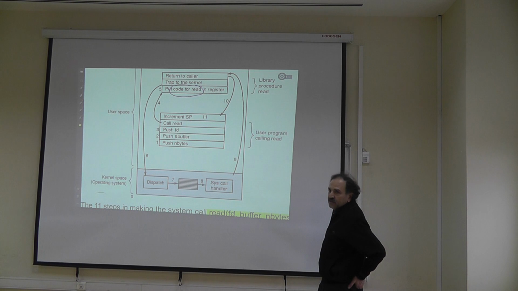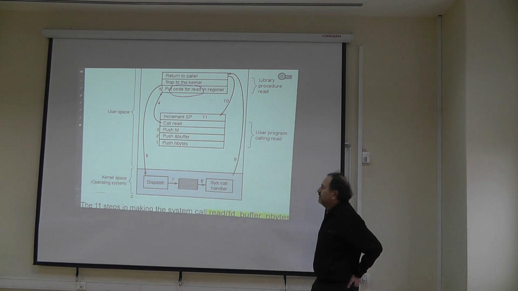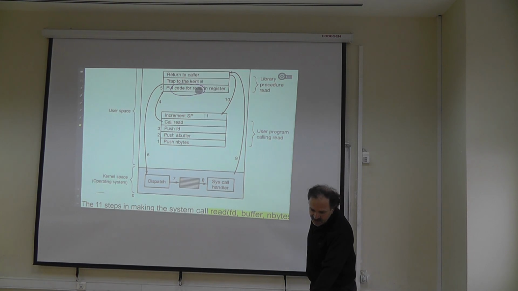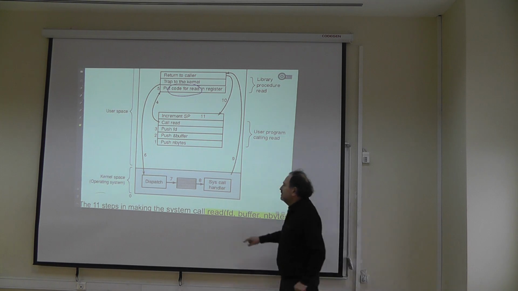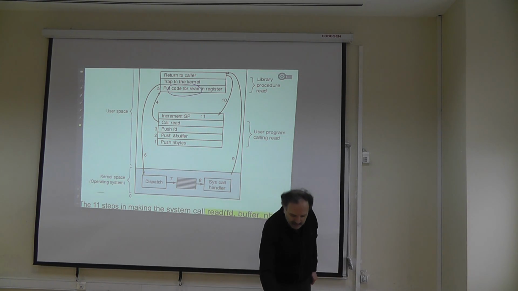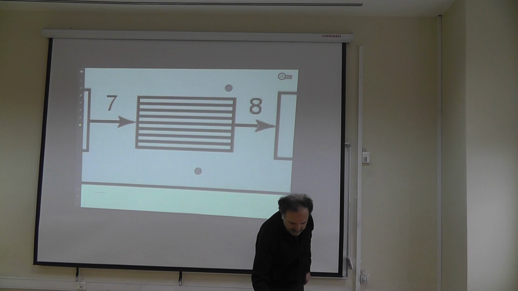You can do anything you want, but the function is not yours. The function is by the operating system, so you can do what the operating system wants. All you do is give the number for the read system call, and when you come here, the dispatcher finds it. Okay, this is a table.